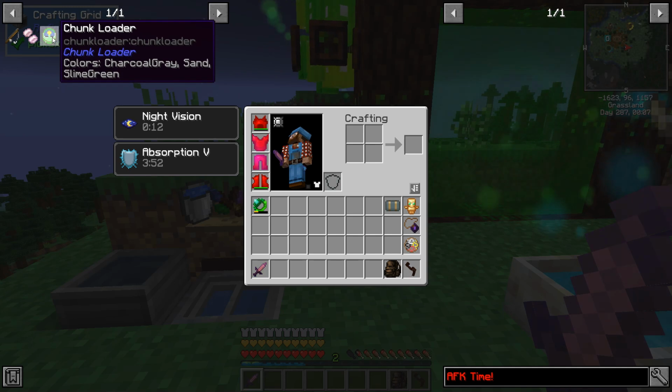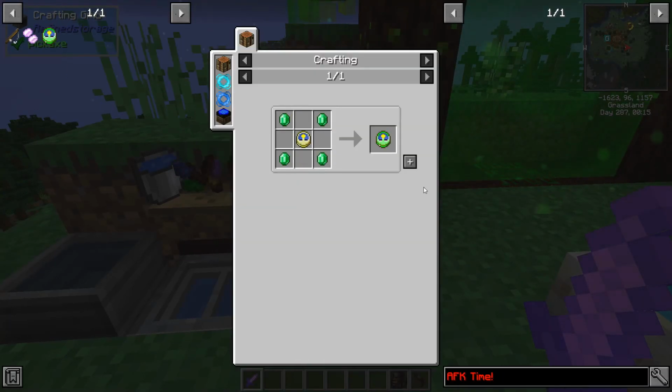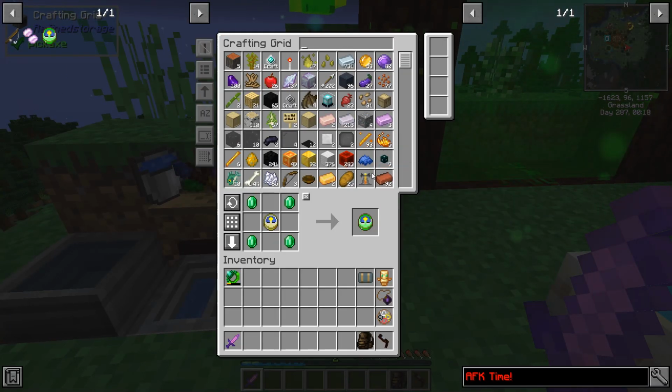Also new in the pack is the chunk loader. The plain chunk loader is there, so that's not all that hard. I don't have... Oh, I do have a clock. I didn't realize I had a clock. Okay, now I've got a chunk loader.